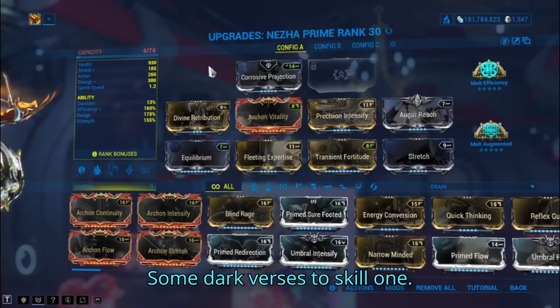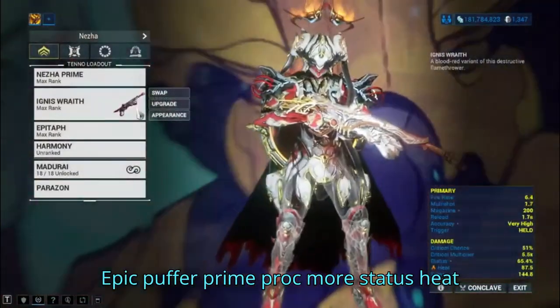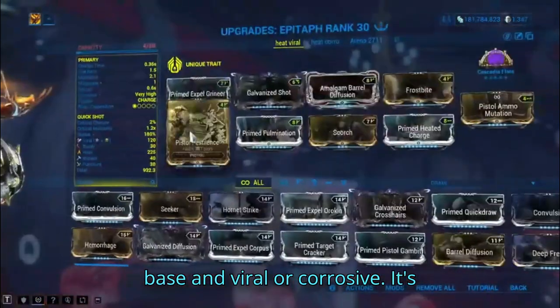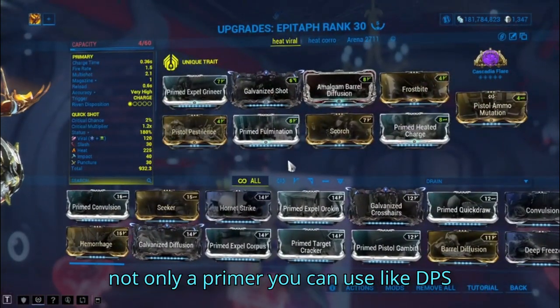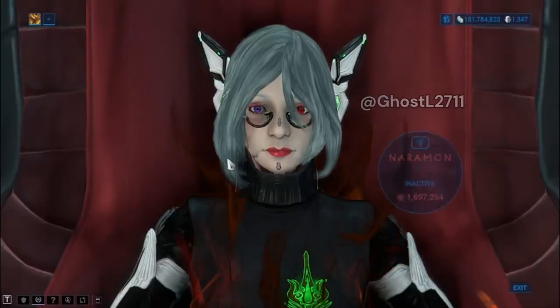Some Dark Versus on skill 1. Epitaph for primer to proc more status, heat base and viral or corrosive. It's not only a primer, you can use it as DPS with heat proc.